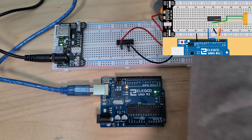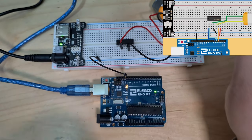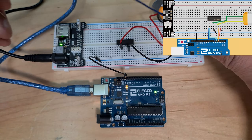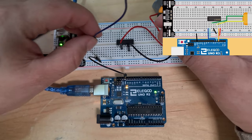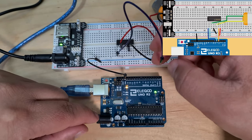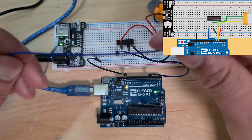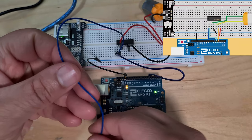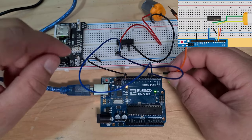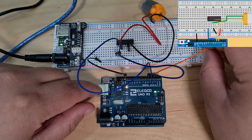Okay, and then we need to ground between our Arduino and our ground. So ground and ground. Then let's do the two blue ones. Go with this darker blue: the first pin on the IC, on this side, and that's going to digital pin 5. Okay, done. Then we've got our lighter blue, which is the second pin, and that's going to digital pin 4. Look at this wiring, it's so horrible. And we've got orange pin 3, and that's going to our second pin.